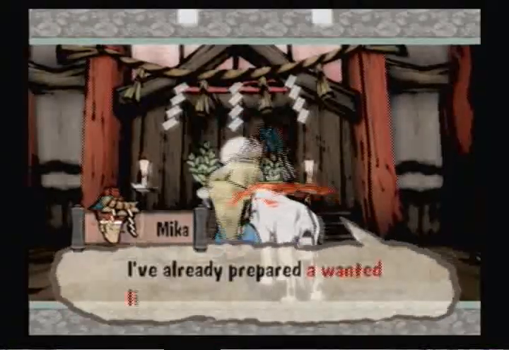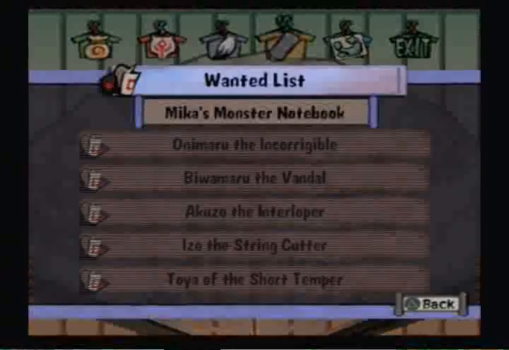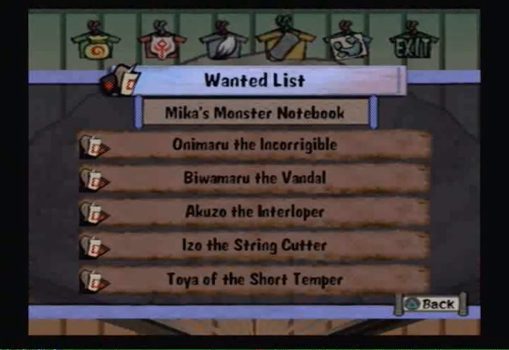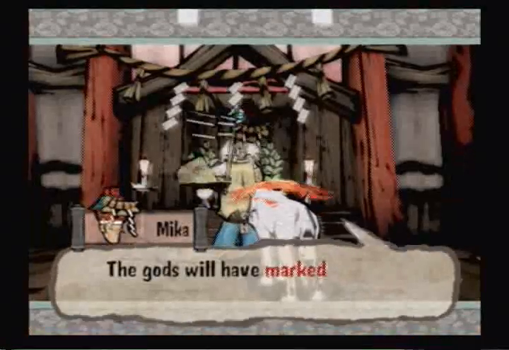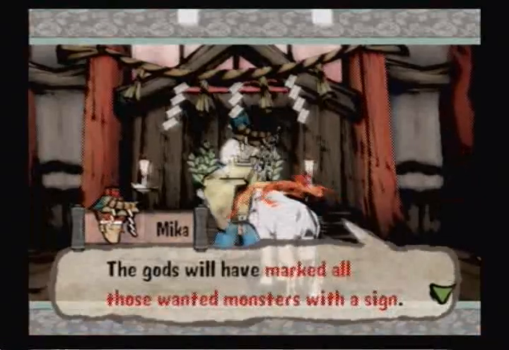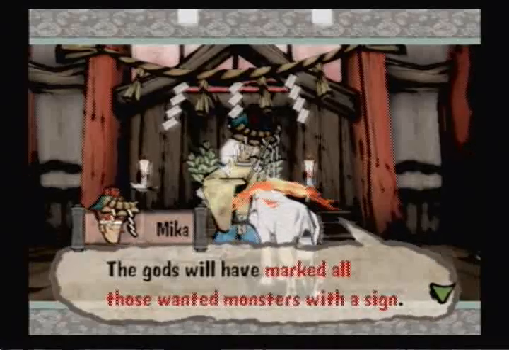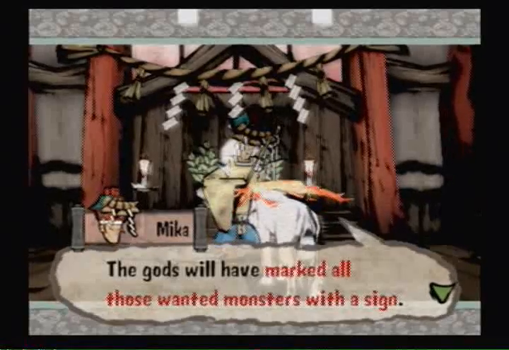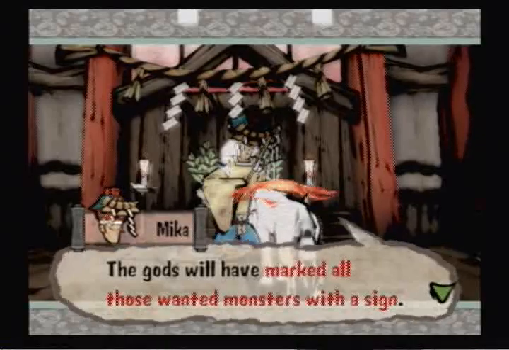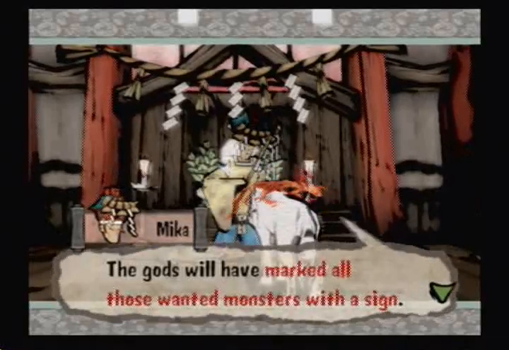All mischief-making monsters should be. And with that, he's given us a wanted list. We have 5 monsters on this list. And I do believe, just while you're running around in random battles outside, these monsters will show up. To my knowledge, they're not all that much different from regular monsters, but they're essentially a named version of a regular monster.